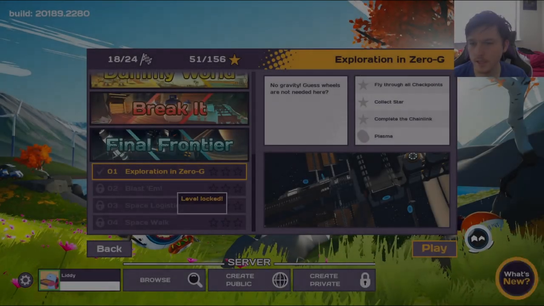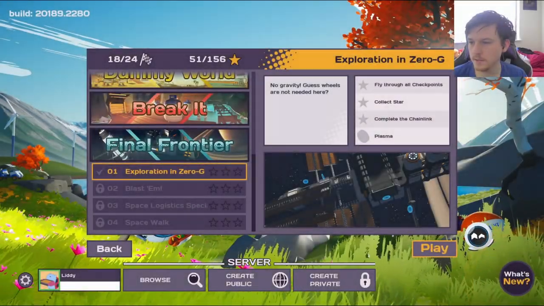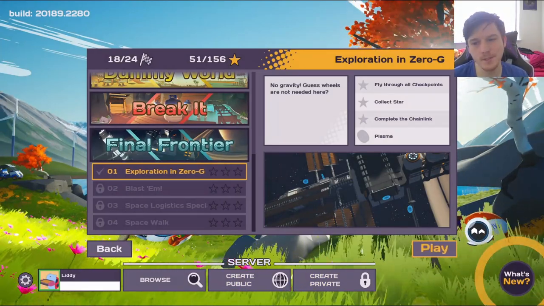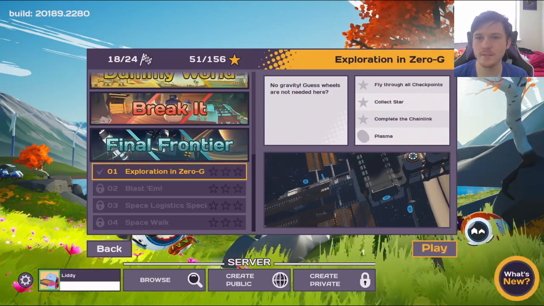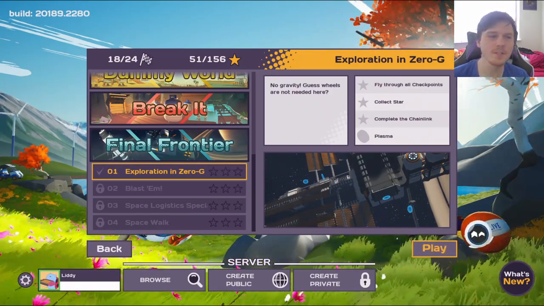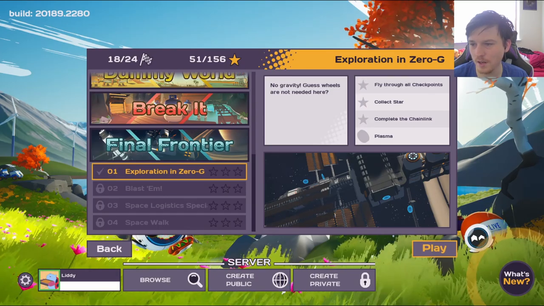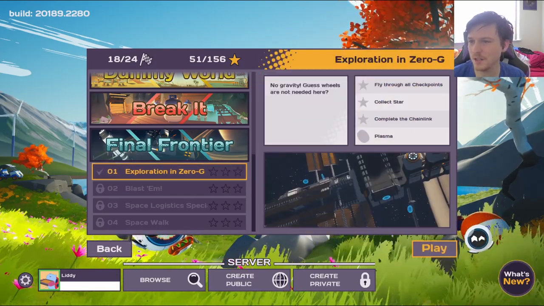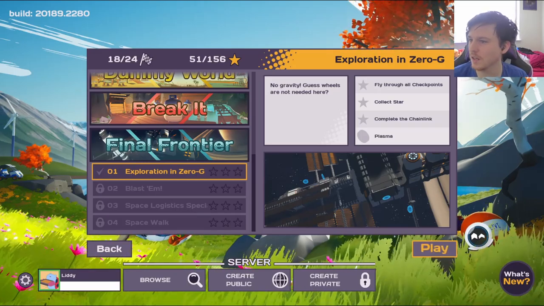I forgot to mention, I did not go into any of these or explore any of these before this video. I've only been playing in the sandbox, so I wanted to keep all this. I didn't want to spoil anything for myself. So yeah, first one, exploration in 0G, no gravity, guess wheels are not needed here.